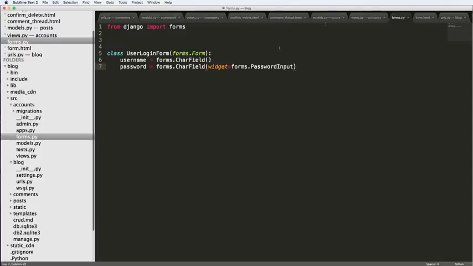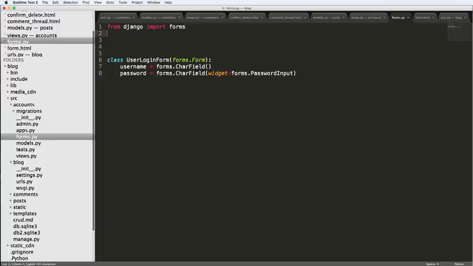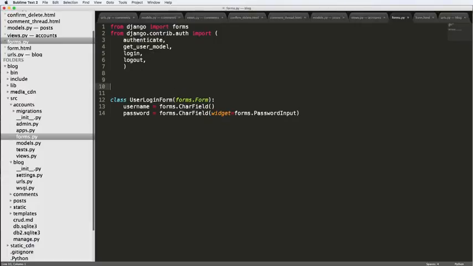All right, so we need to import some things in here for this to actually happen. So we're going to go into our views, and I'm going to go ahead and import all of this same sort of stuff that we did from our views and put it right underneath the form input. The real things that we need here are get user model and authenticate, but I'll leave the other ones just for now. And the user model is going to be user equals to get user model. It's possible that we won't need this one yet, but we will need it with the registration, so I'm just going to leave it there.